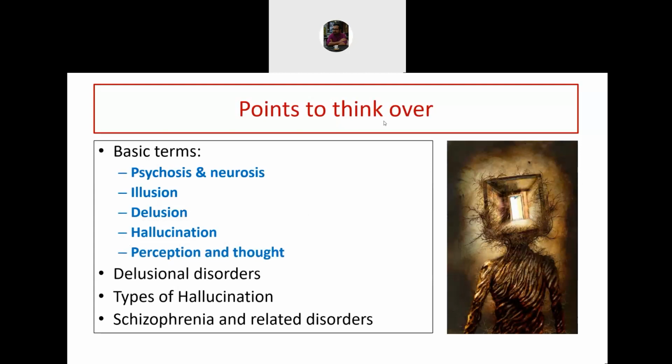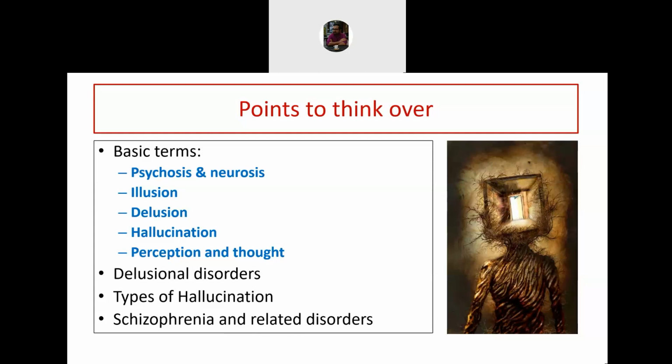Now, as we start talking about the core psychiatric disorders today, there are a few terminologies that will crop up. So we will first talk about the terminologies that we commonly use in behavioral sciences and psychiatry. Words like psychosis, neurosis, illusion, delusion, and hallucination are very commonly used in psychiatry, and we must have a very clear idea of what they mean. Psychiatric disorders were initially classified broadly into two categories: psychosis and neurosis.